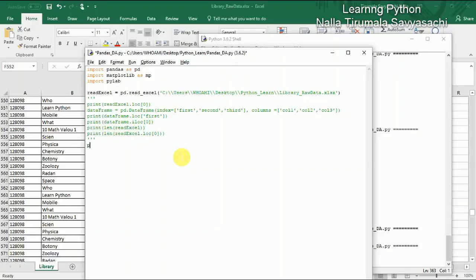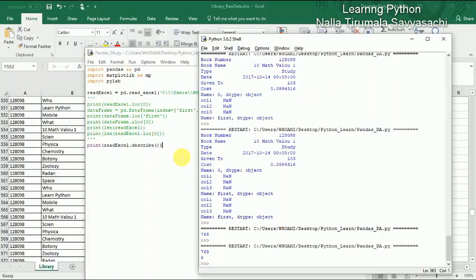Now I will try to apply it on my read_excel data. So read_excel.describe. I want all the details of my read_excel data after reading.